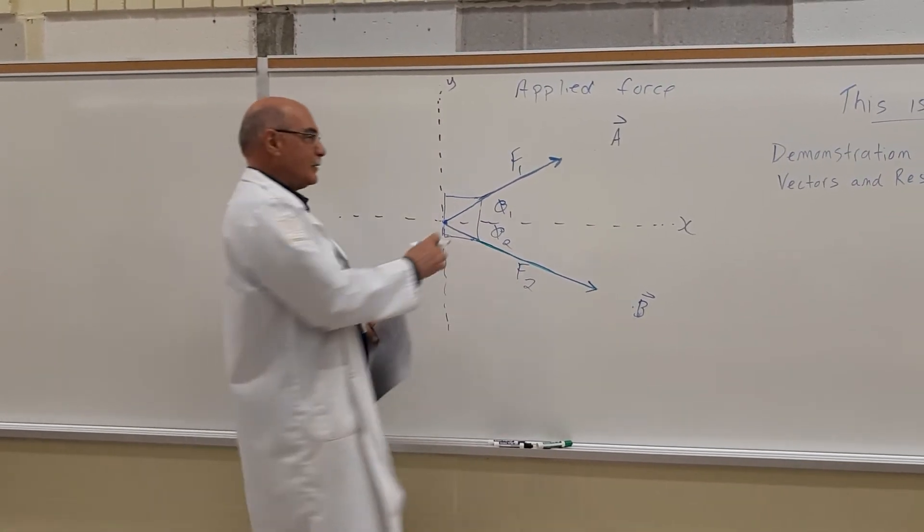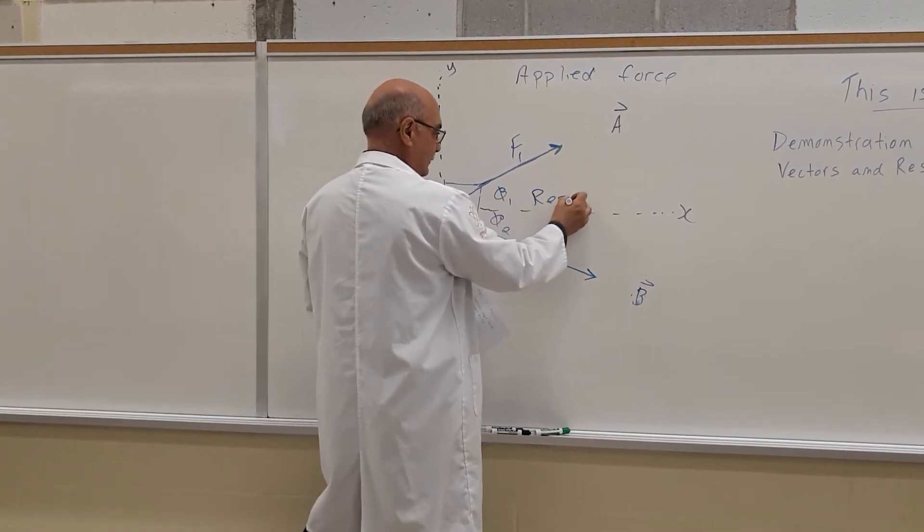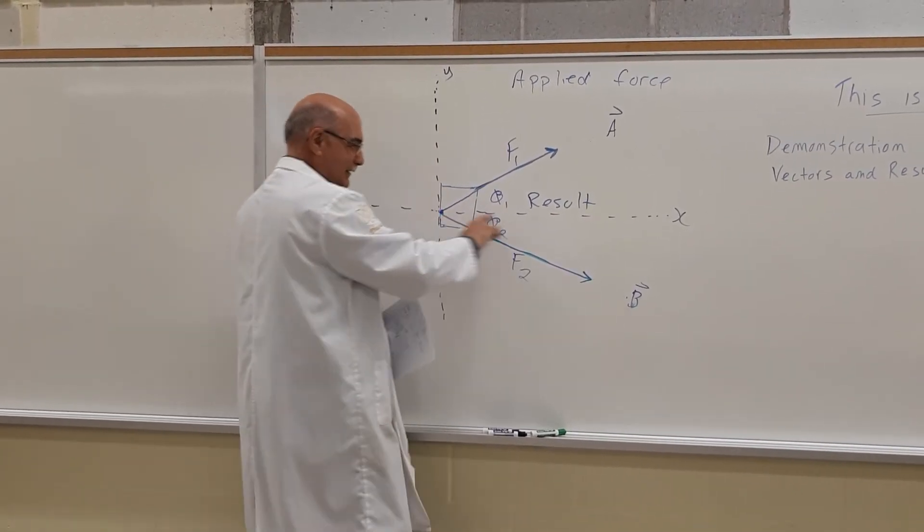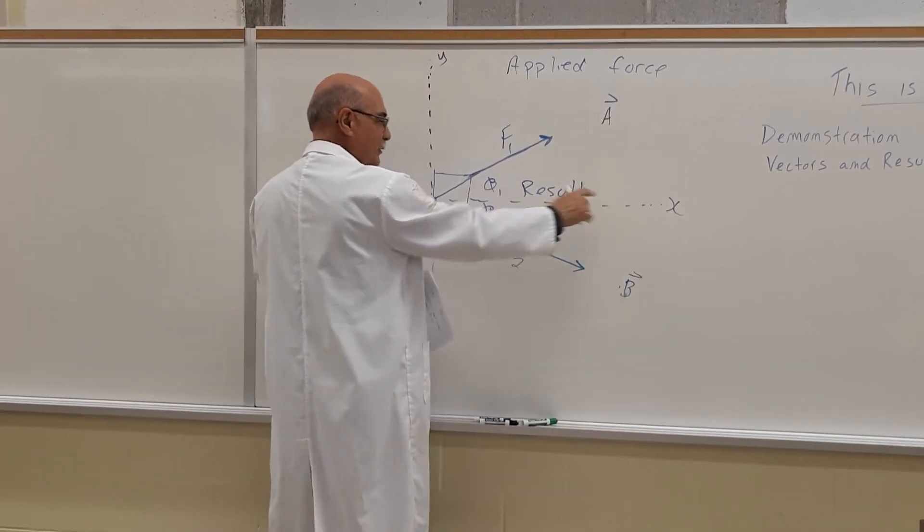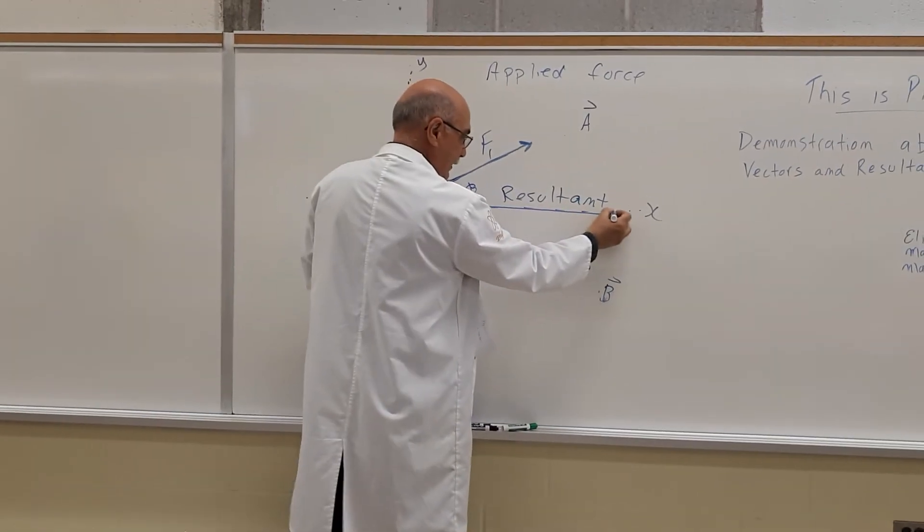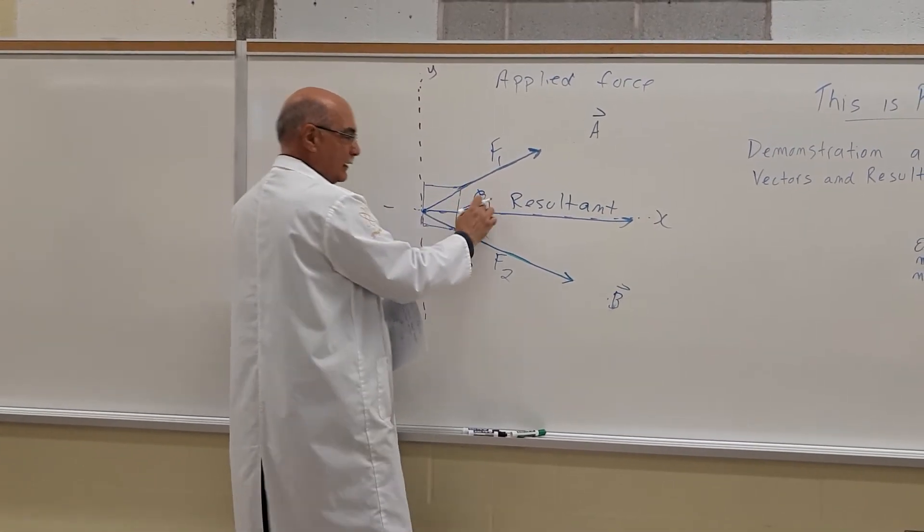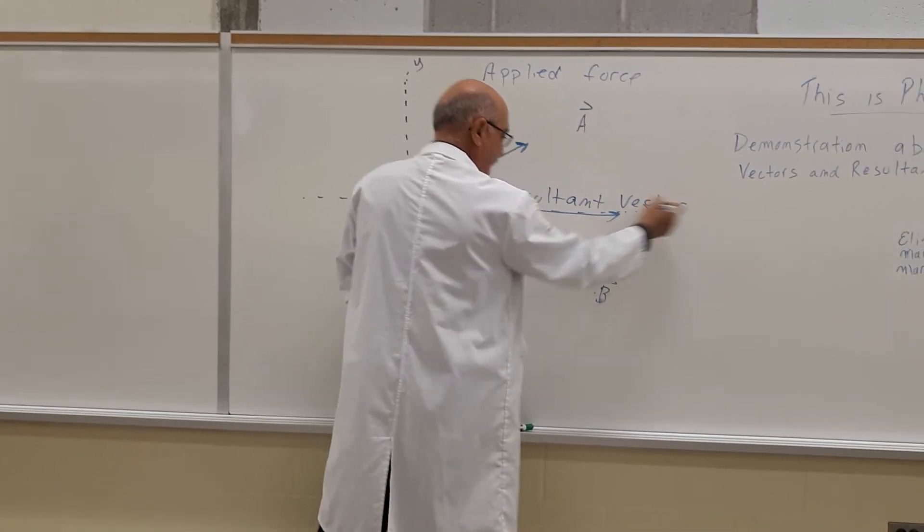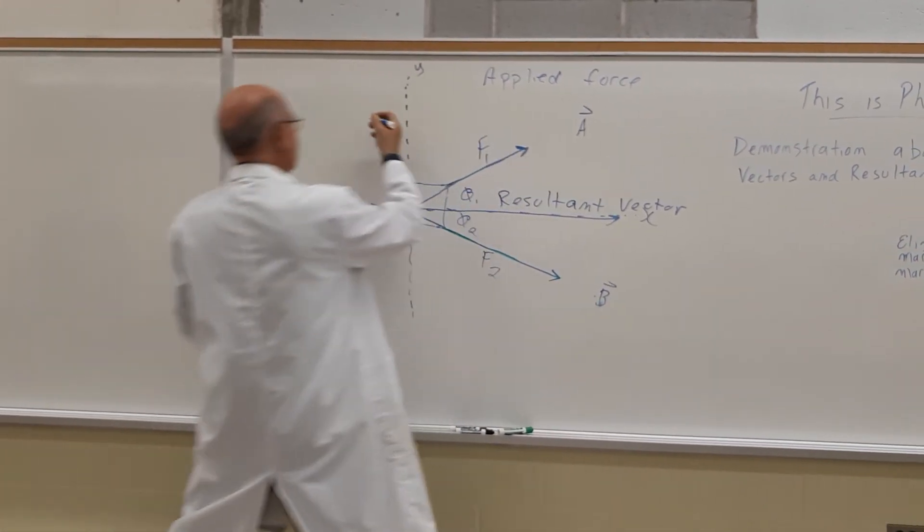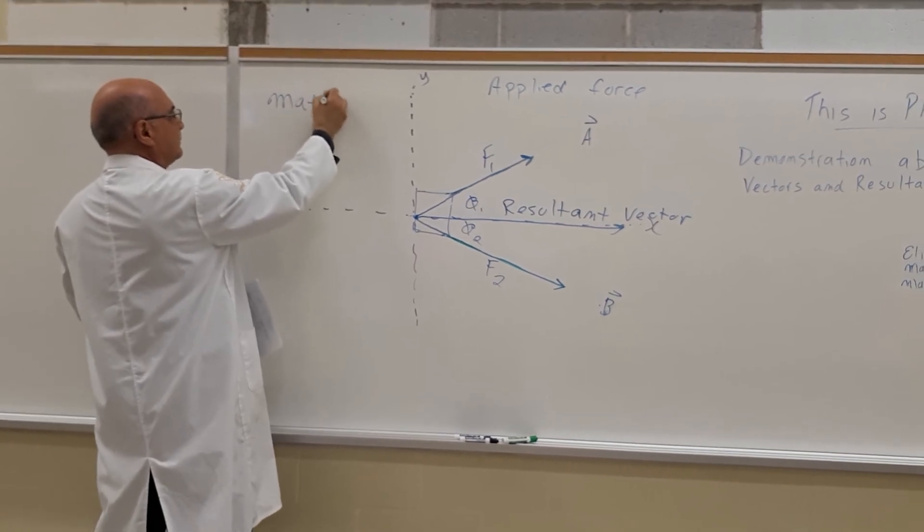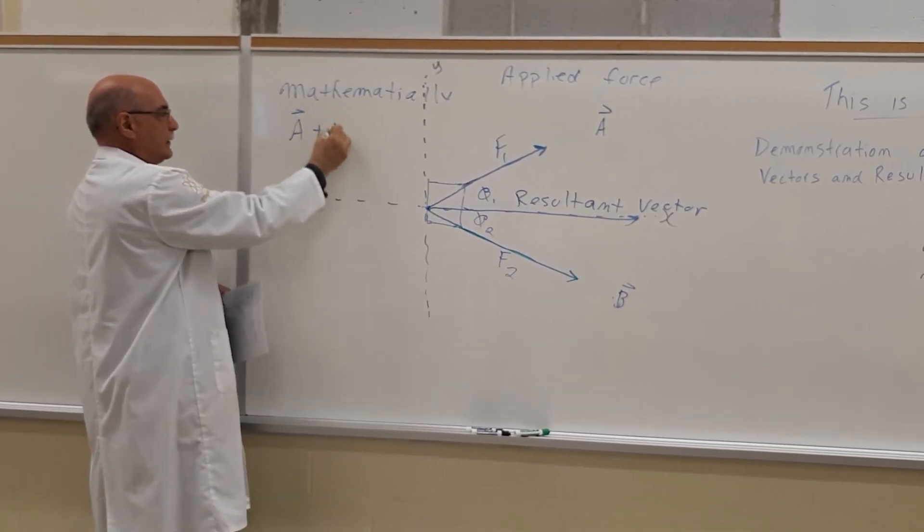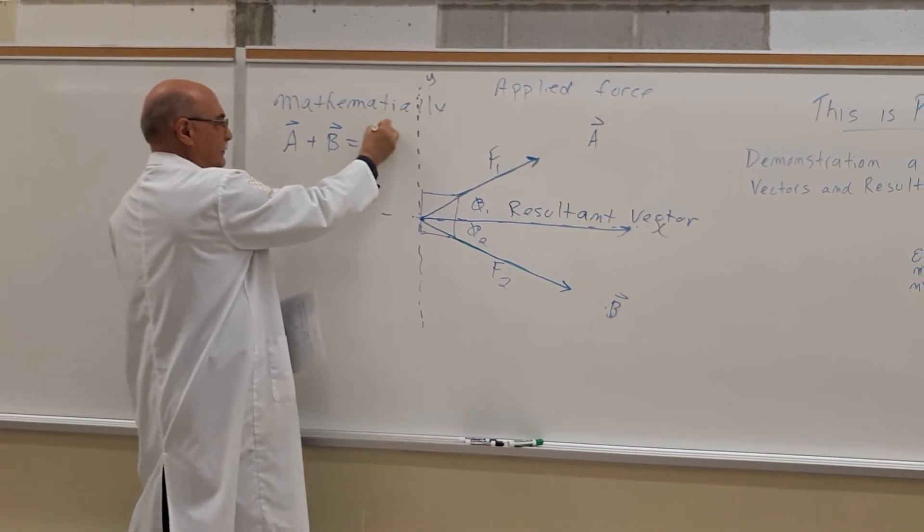The result of the pulls, these two pulls, the result of those two pulls was me on the chair moving forward. And well, I sort of went in a zigzag, but going in this direction. This would be the result. And it has a name: resultant. Because it also has a direction and a magnitude. Mathematically, we derive from the word the result of those two pulls. Mathematically, and even though we don't have the numbers, this can be shown. For these two vectors, vector A plus vector B is equal to the resultant vector.